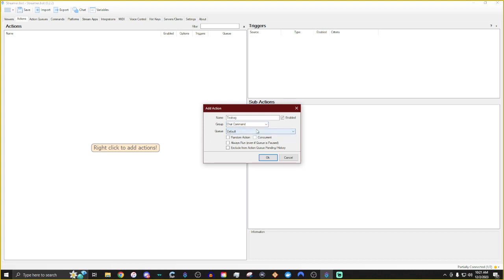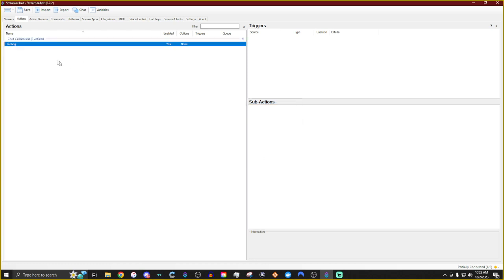There are no different queues from default. We will get to the queues in a minute. You can actually set up different queues for different things. This helps so that you won't be overloading your computer or OBS or anything like that, where people are triggering a whole bunch of things simultaneously that will make your stream crash. You can actually manage what happens when by blocking, is essentially what it is.